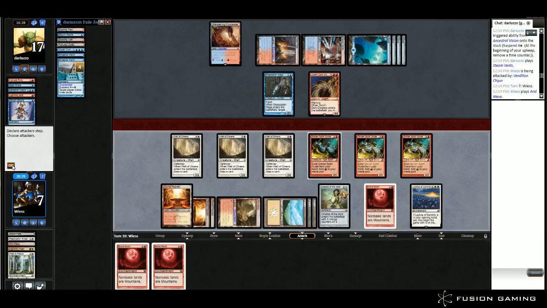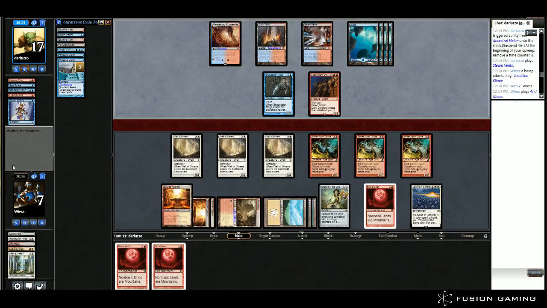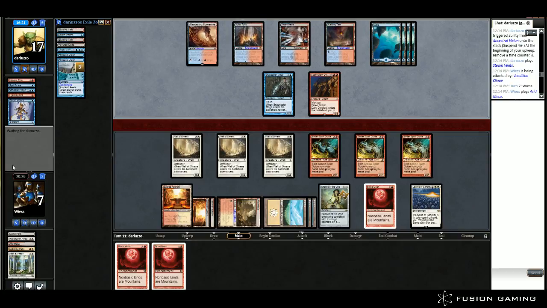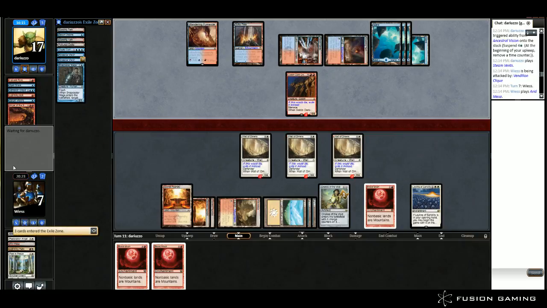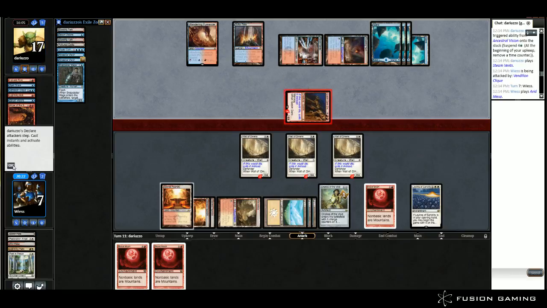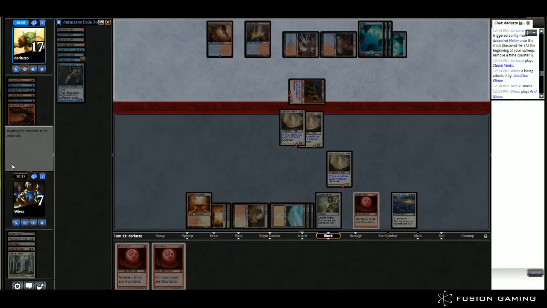Simian Spirit Guides to the rescue. Well, that's good on his part. I don't know why he'd bring in Anger against me, though. Yeah, might as well just block.